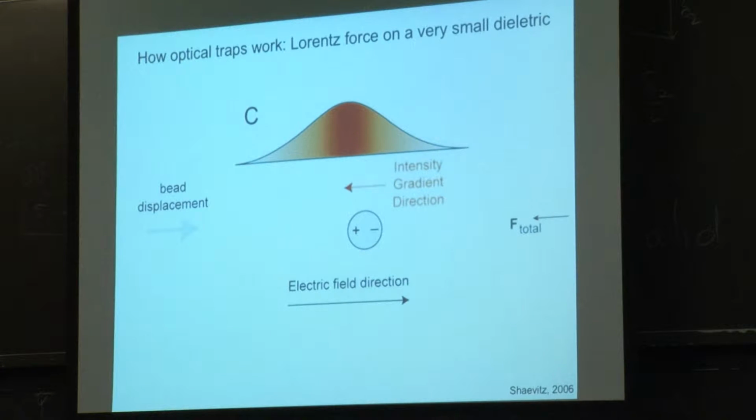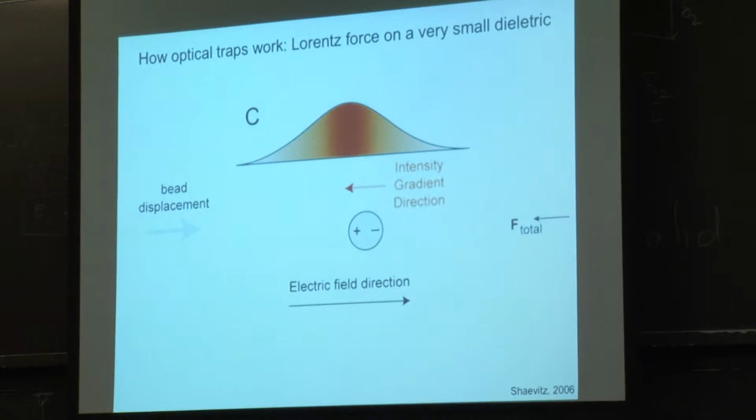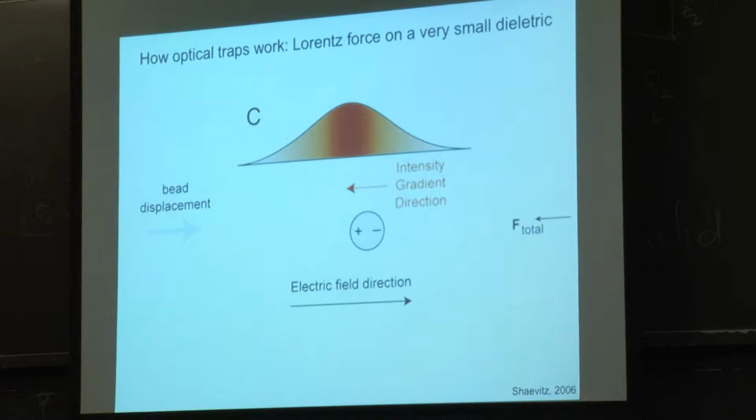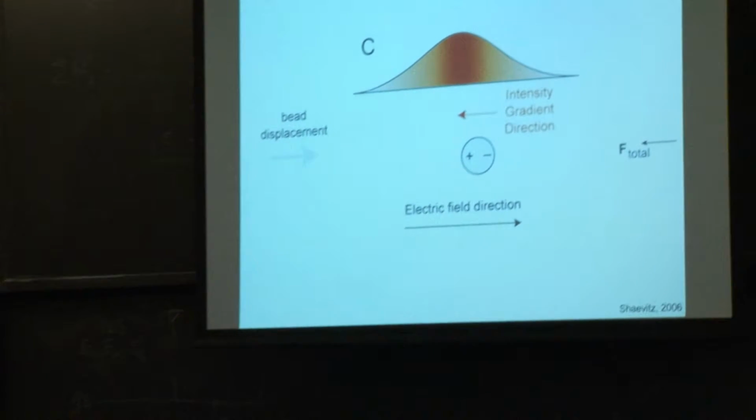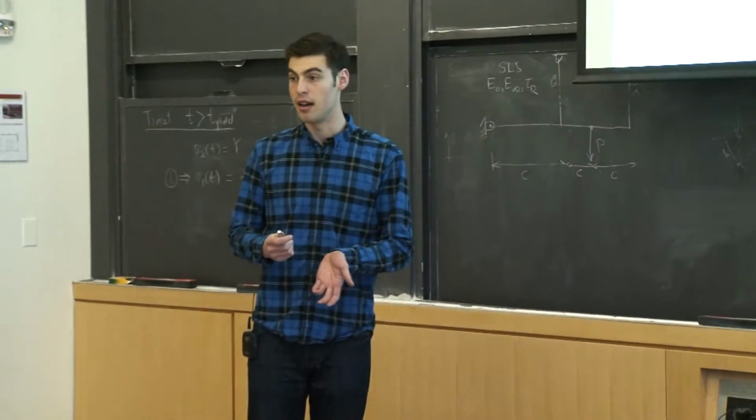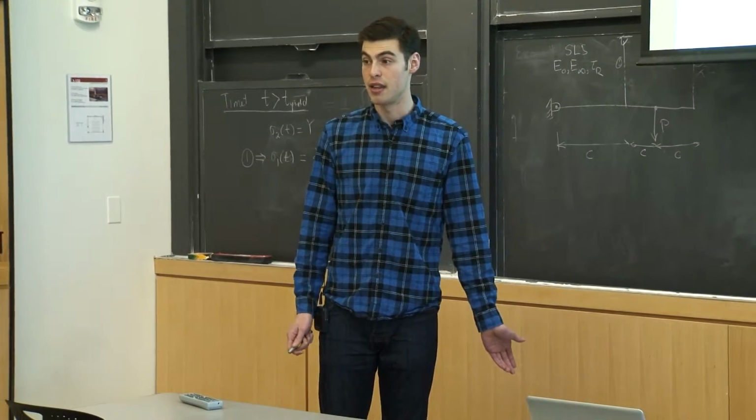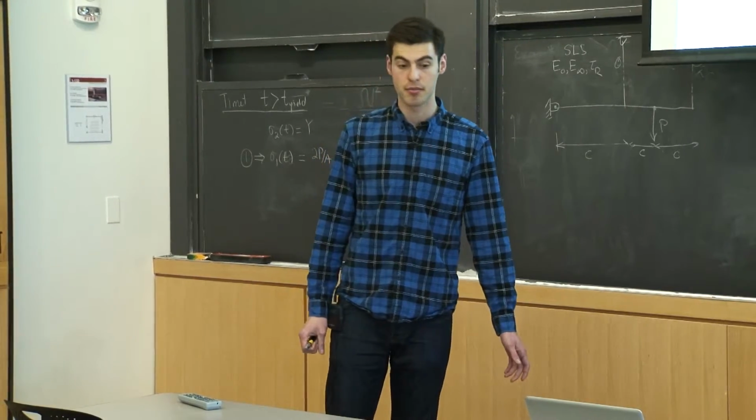It's the wavelength which is chosen for these studies. It turns out to not damage proteins very much compared to other wavelengths of light, and you're using it at very high intensity, and it's pretty easy to make very high intensity infrared lasers. But the thing that really matters is what the index of refraction is at the wavelength that you're studying. As long as you have a dielectric particle which has a higher index of refraction than the surrounding media at that wavelength, then you can use any wavelength of light for this sort of experiment.